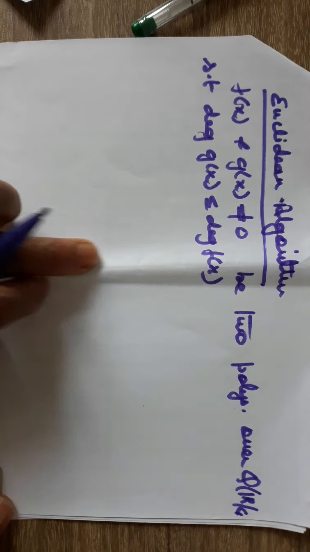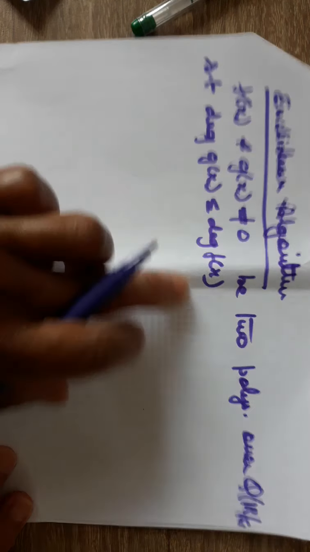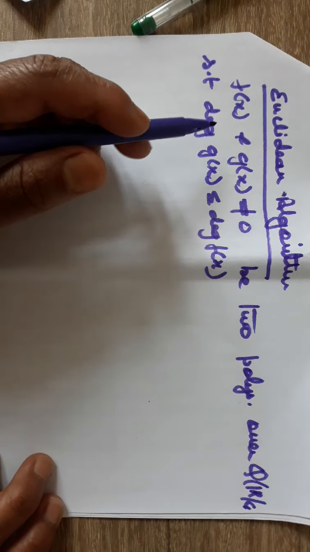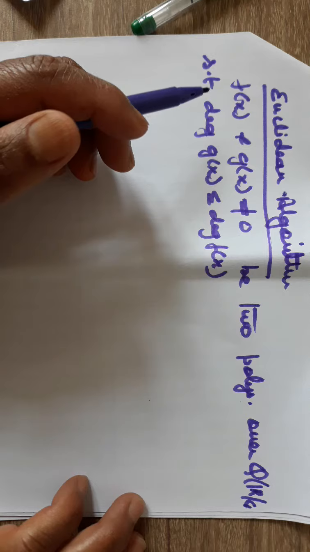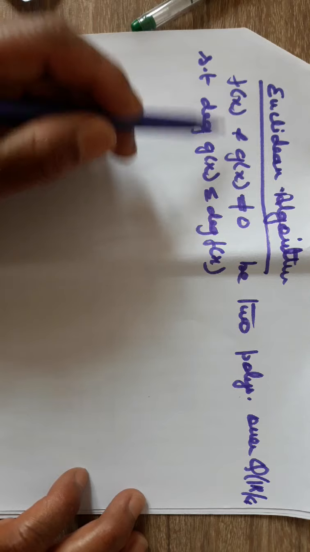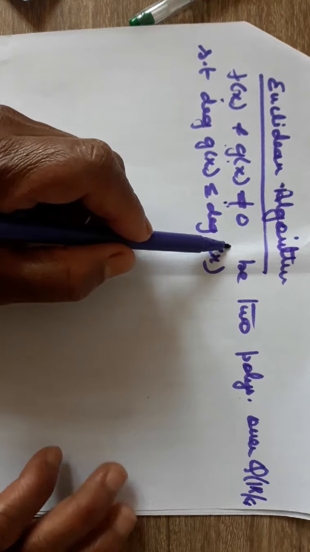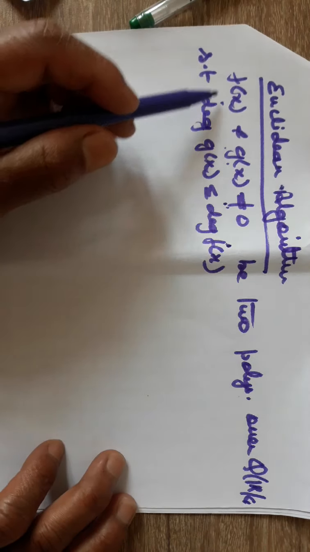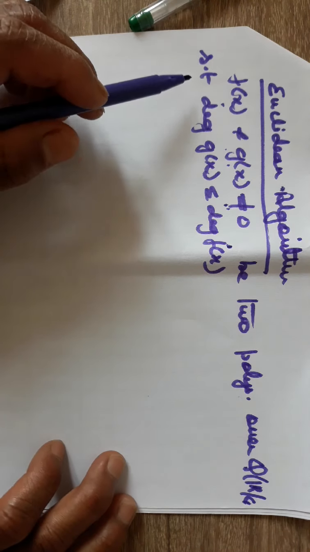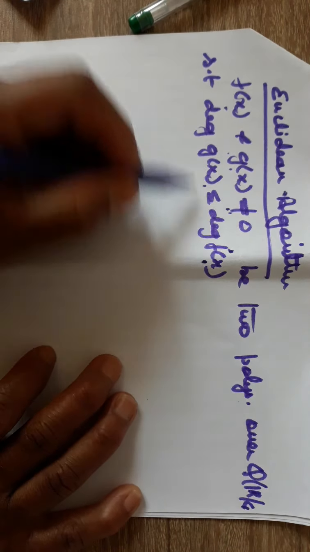Hello students, as we have discussed in the last class regarding the greatest common divisor, now we come to the Euclidean algorithm. Here in the Euclidean algorithm, we will follow the process of how to find the greatest common divisor of two polynomials f(x) and g(x). So you have f(x) and g(x) as two polynomials with g(x) different from 0. We are considering f(x) and g(x) as two polynomials over the set of rational, real or complex numbers, not over the set of integers, with the condition that the degree of g(x) is less than or equal to the degree of f(x).